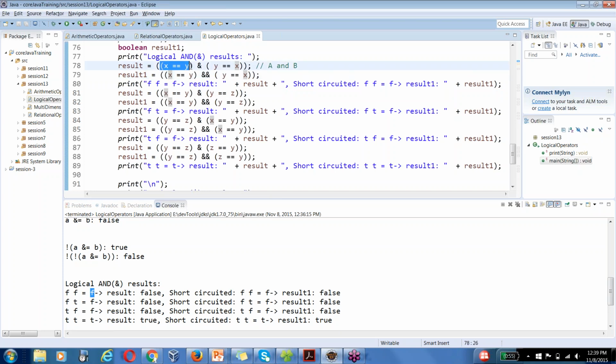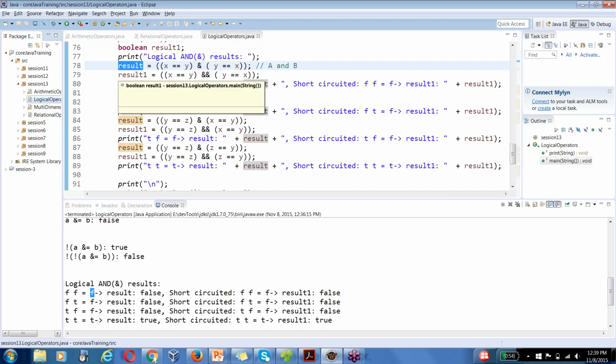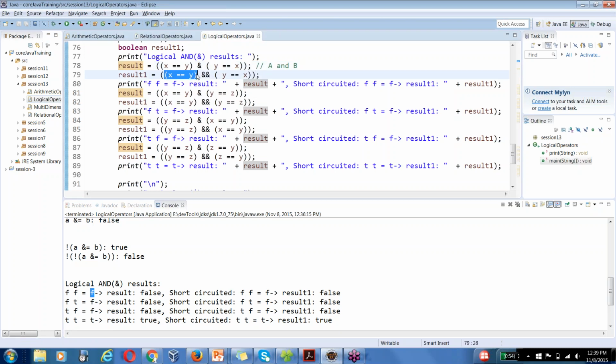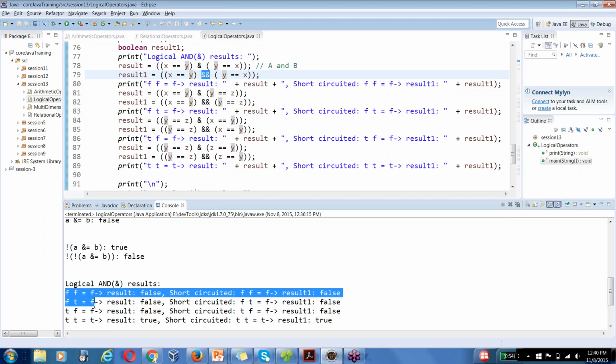In the logical AND case, this expression is evaluated and this expression is also evaluated, then the result is assigned to result. But in the short circuit case, if the first left hand expression is evaluated and results in false, it is not going to evaluate the right hand expression at all, because we are using AND, and if any one of the operands or both are false, the result will be false.